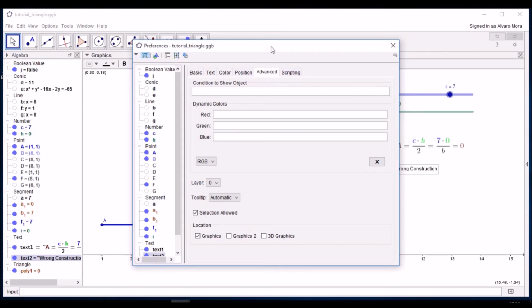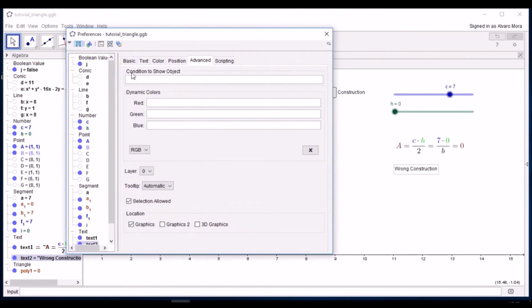Here in advanced, in the condition to show the object, poly 1 is equal to 0, then it will show you the object. It will show only the object when poly 1 is equal to 0.